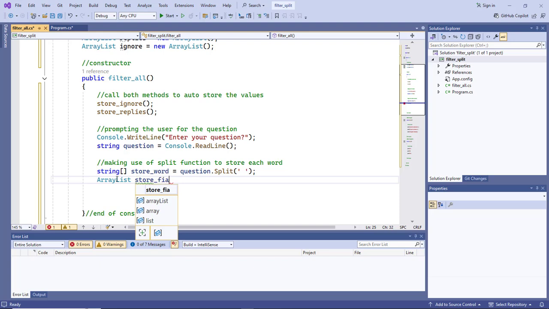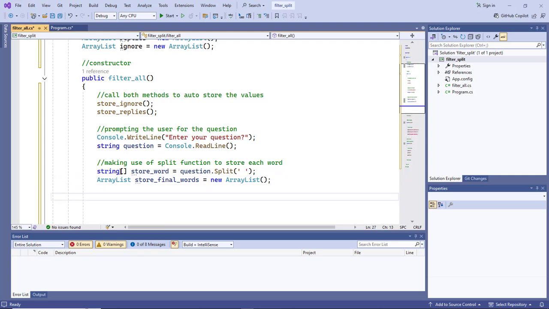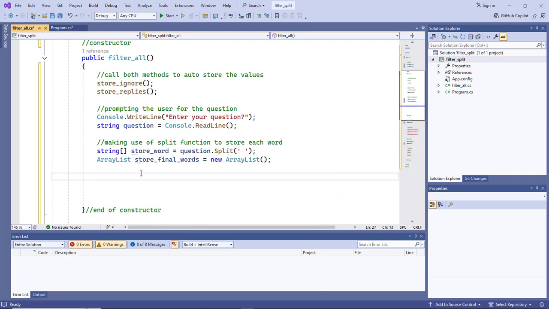So now this ArrayList, start final with continue ArrayList. Then so now we are fine and we are good to go.